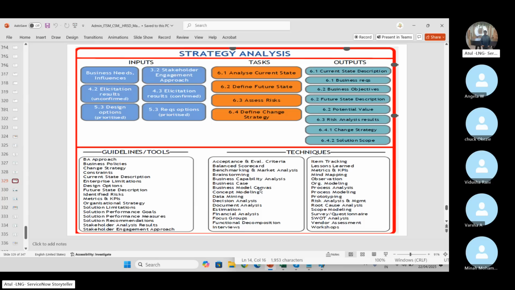If we bring these changes, then what value can you give to your customer? That is the canvas. Then, concept modeling.